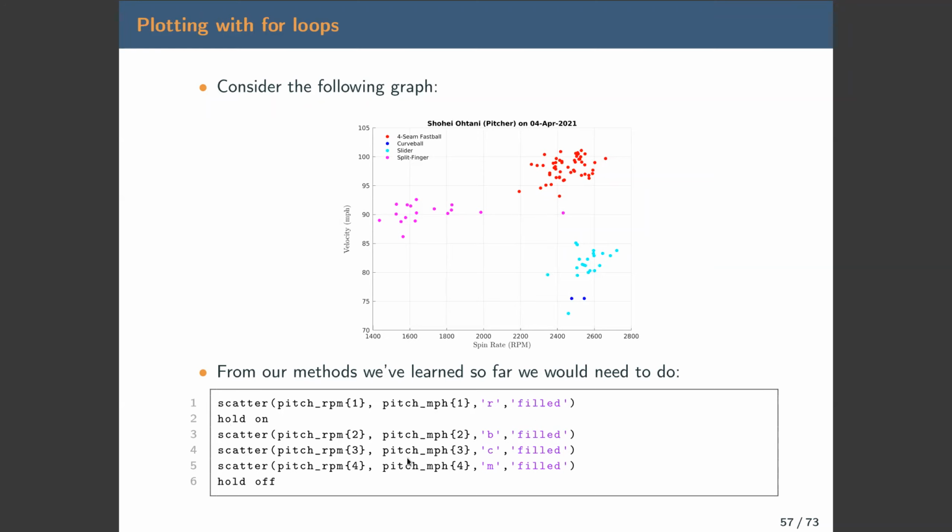Here's our third one, which is everything in cyan, and then our fourth one, which is everything in pink. That's not too bad, but imagine we wanted to plot 20 of these groups. That would suck. We would need 20 lines of code. So we can use a for loop instead, and that can save us time.